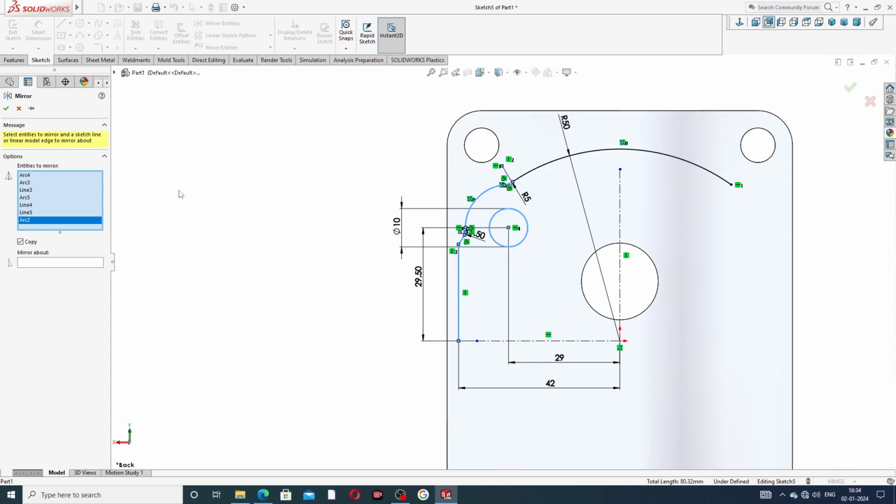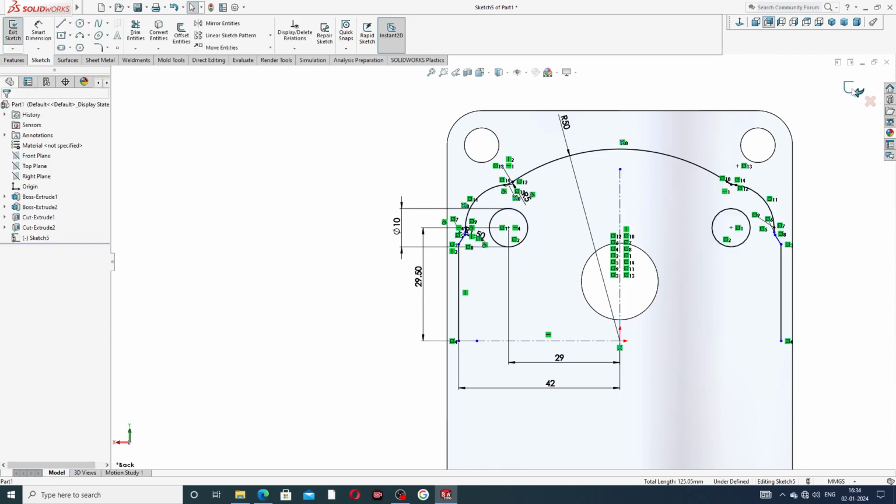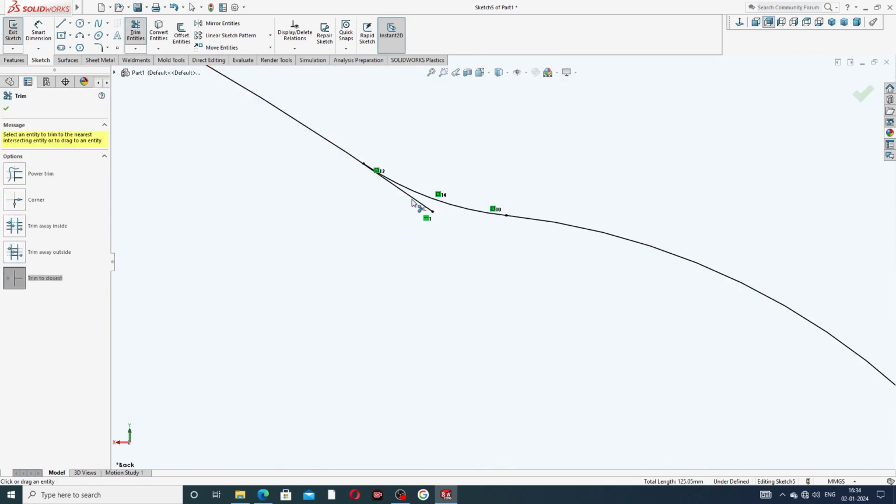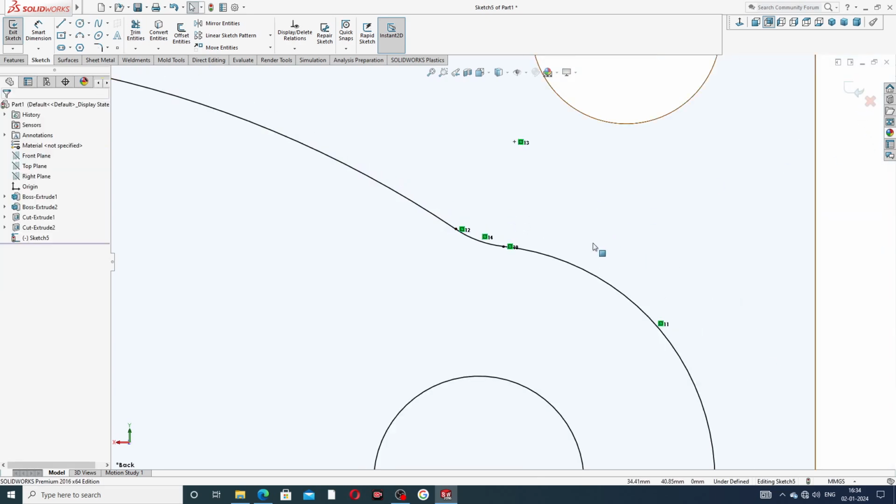Okay, all is perfect. Click okay. But there is an extra line, so use trim entities here, and this portion is deleted. Click okay.